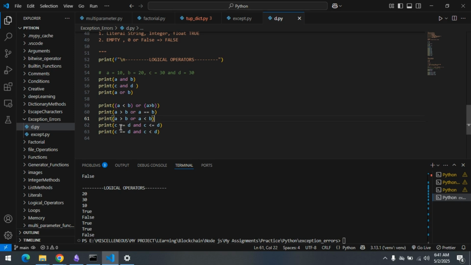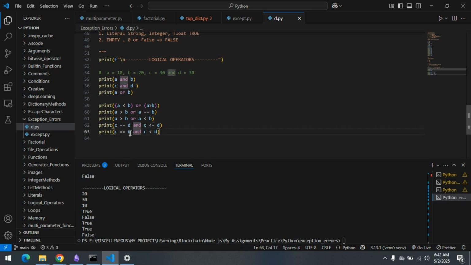Similarly, this would be true because even though we're using a less than sign, we're also saying it's or equal to, so C is less than or equal to D, therefore this is true. And here we're not using the equal sign, we're just saying that C is equal to D, but no, that's false. And since we've used the keyword and, it ensures that both the expressions need to be true.